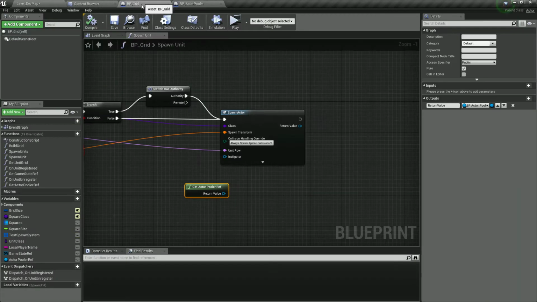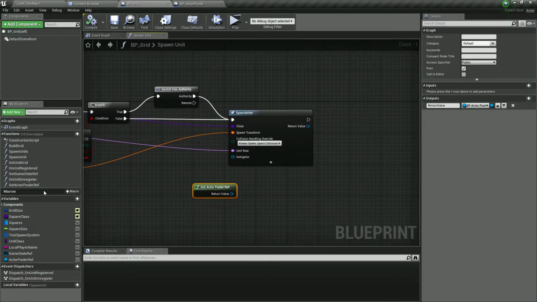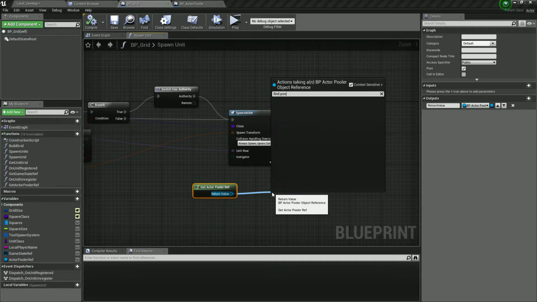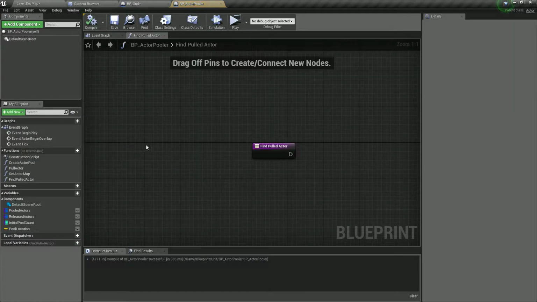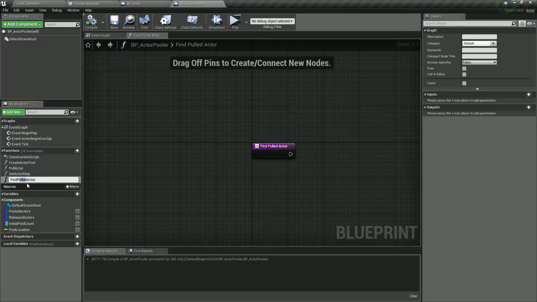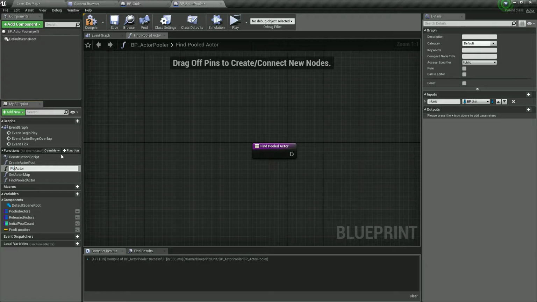So we want to get rid of this for now. We want to grab our grid, find pooled actor, find actor. Yeah, not pooled like this. I'm always making the error. And in here as well.